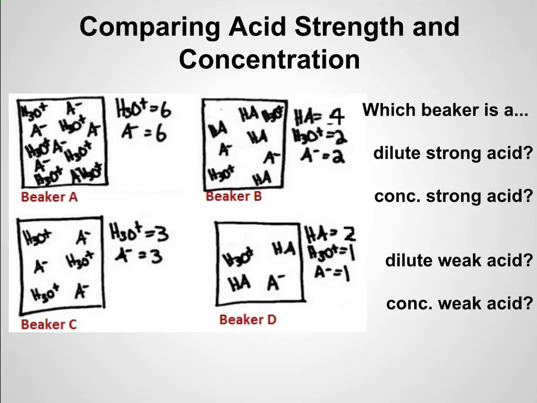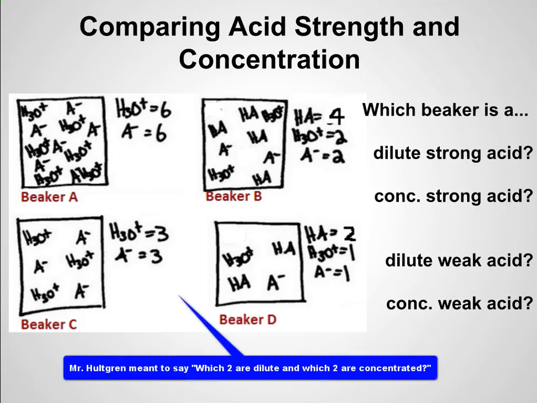Okay, so here's just a little image showing 4 different beakers. We've got these hydronium ions, and we're really going to be comparing these to see which one is dilute versus which one is concentrated, and then comparing strong to weak. Now the first thing I would say, when you're looking at these pictures, is to figure out, all right, dilute, remember, is a low concentration. Concentrated means it's a high concentration, right? So if we're looking at all of these beakers, I think it should be pretty apparent which 2 are dilute, and which 2 are strong. See if you can figure that out.